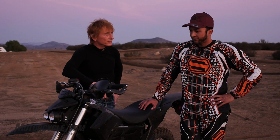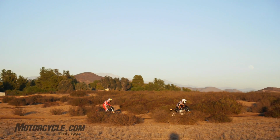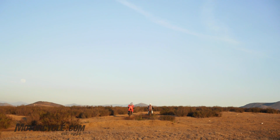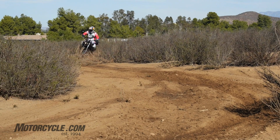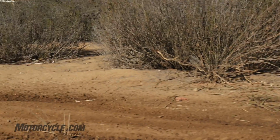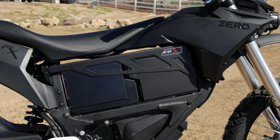In electric motorcycles, everybody's talking about, on a street bike, oh, well, limited range and stuff. Well, okay, maybe we can buy into that as a limitation for somebody. But here's a machine you can ride almost anywhere, off-road, and yet it's still street legal. You can take it down to the store and buy your loaf of bread after you're done your moto. Zero FX has been quite an astonishing bike.